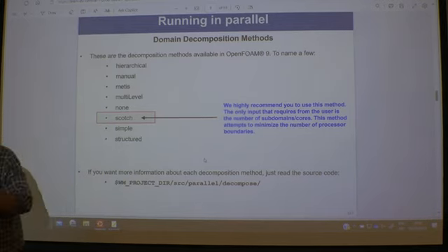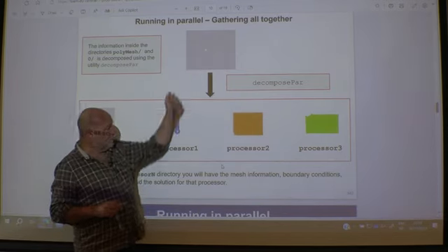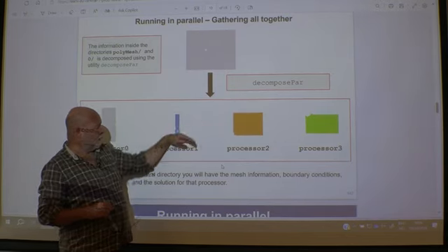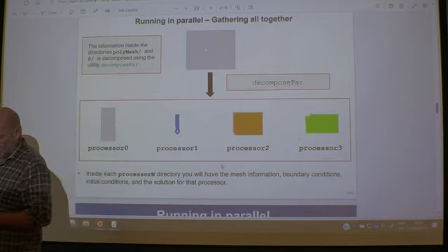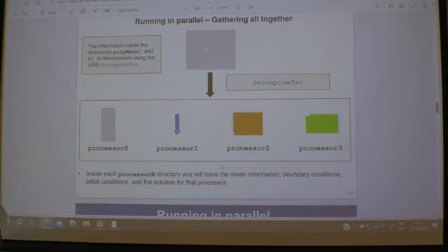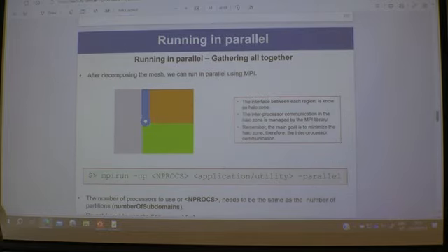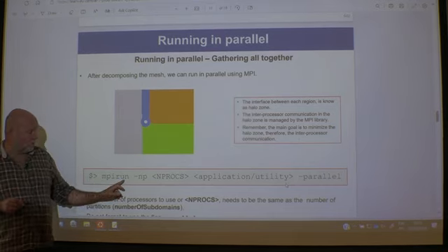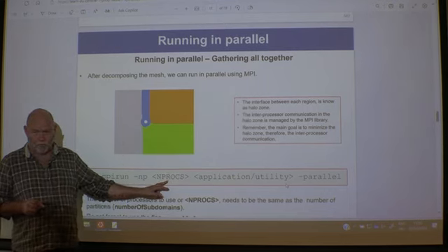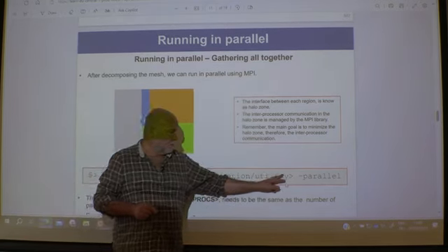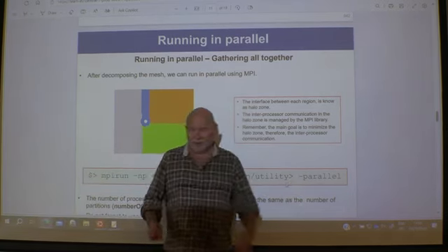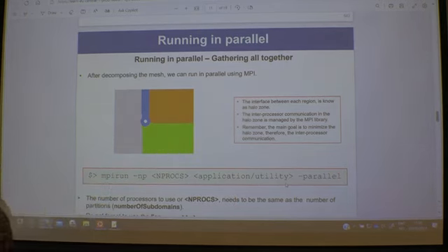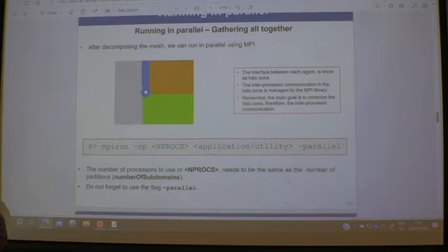So here, just an illustration, you have a setup, flow around something. I think it's a moving baffle or something. And then it's been split up into 4 processors. So each processor does its part of the job. And then when you want to simulate, you start with mpirun. And then the number of processors, and here it would read 4. And then your actual OpenFOAM program, simpleFoam, icoFoam, interFoam, whatever. And then you have to remember -parallel at the end. It sort of has to be there. A little bit strange. But that is the setup for running it.